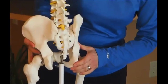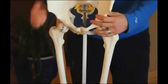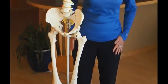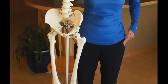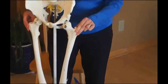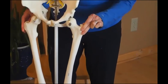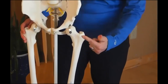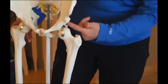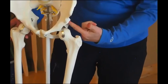Now, for those of us standing, I'm going to turn Skinny Rick around. Feel the side of your hips. When we say feel your hips, we often put our hands right here on the outside of our hips like this. And this is what we're feeling, this bony part, this greater trochanter that sticks out in all of us. But what is cool is this greater trochanter goes into a ball and socket. If you've had a hip replacement, you know that area well. And it is embedded in several inches.